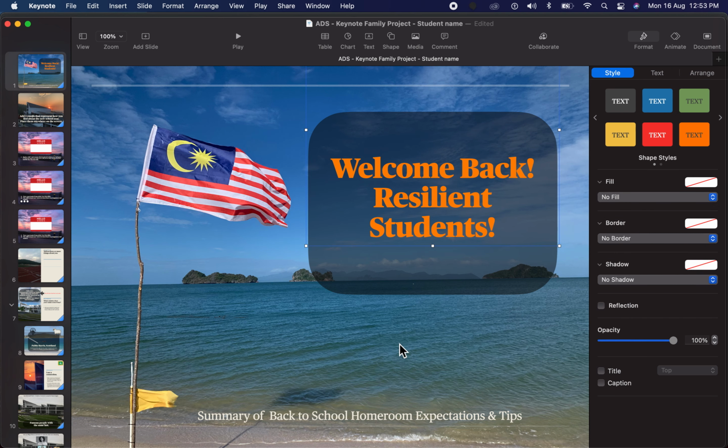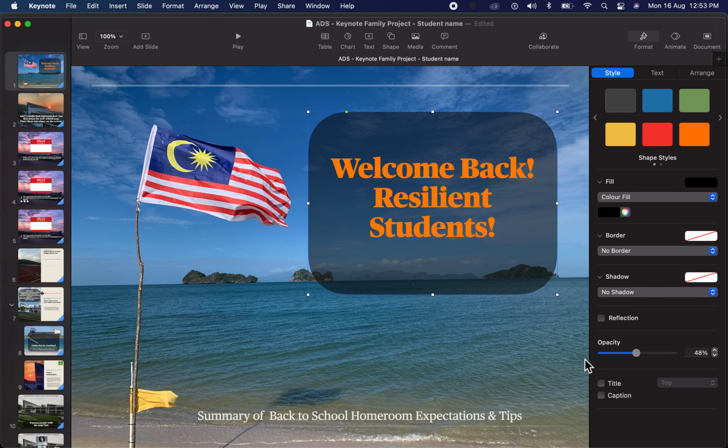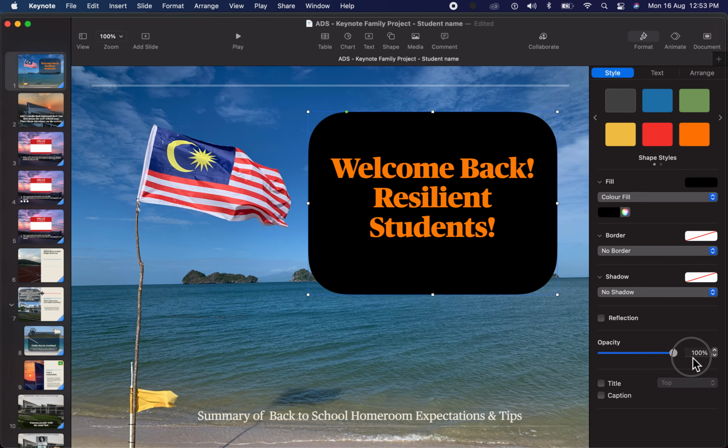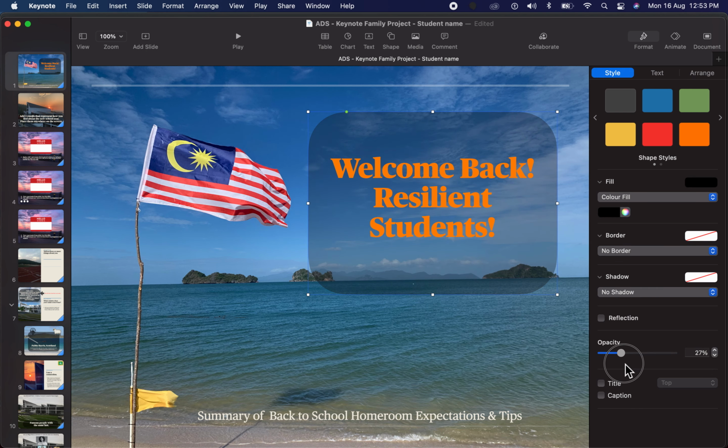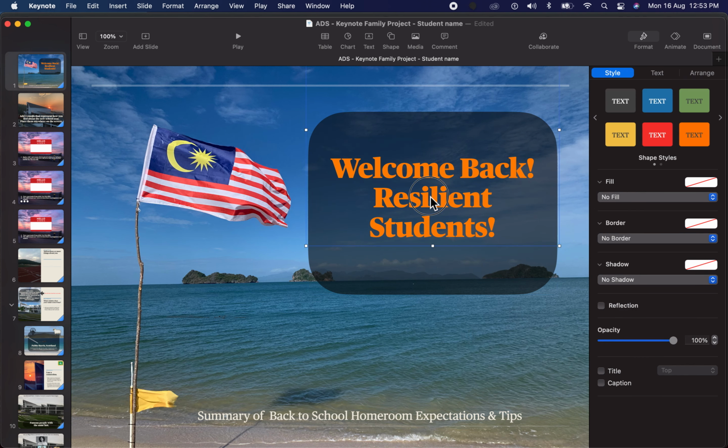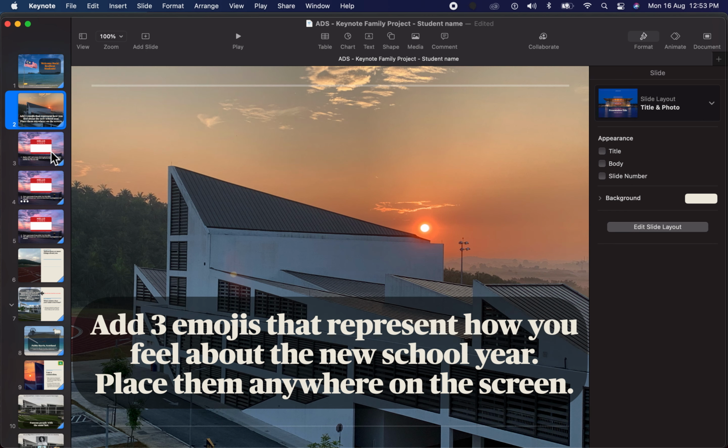And the last thing I want to show you as far as a paintbrush for now is I can click on that box, and I like how it looks nice and transparent because I changed the opacity. This is 100% opaque. That means I can't see through it. I can make it more transparent and even invisible. So that's how I make that nice looking background. Okay, that's enough for now.